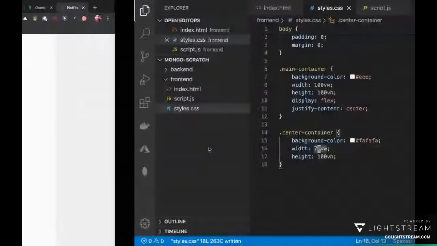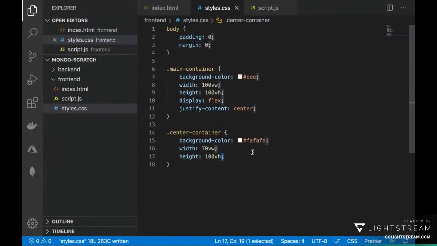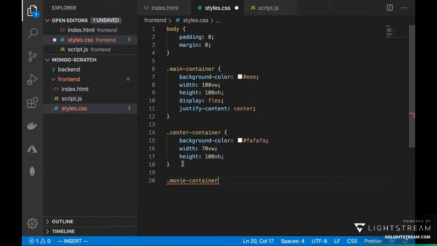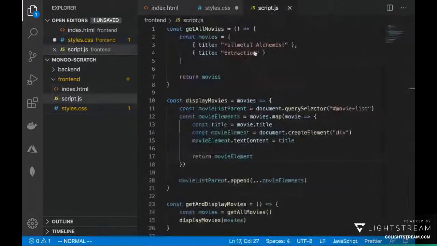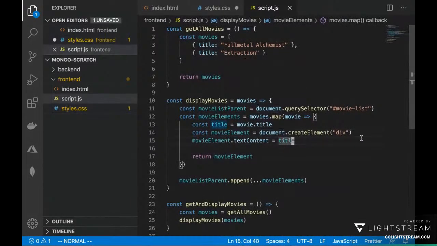Okay, so what's next? Gagawa ako ng movie container. Sino ibibigay natin dito? So, dito tayo. Punta tayo kay, sorry, movie element.